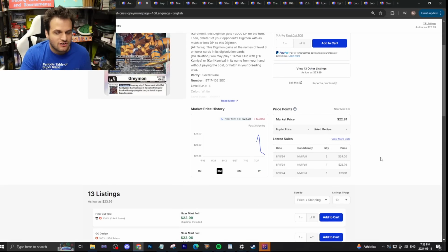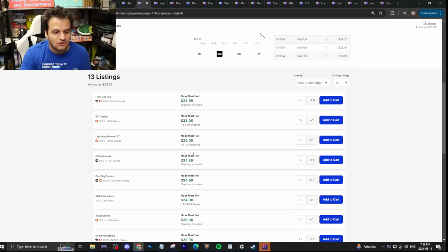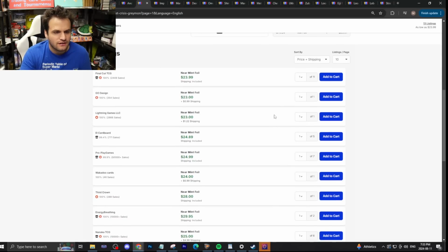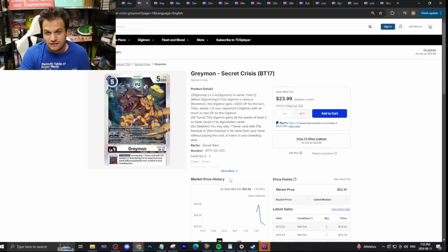Greymon Secret Rare continues to be technically increasing in price by a little bit compared to Saturday. Only 13 listings left is kind of concerning in a sense. Now, there's a wall here of 11 listings, that's fine. Then you have a bunch of 23, 24s here, 25s. It might be a while before this gets eaten up, and I think this is a little bit too risky. Some people might say, this is a shoo-in investment, Mario, just go for it. Not my blood, not my appetite. There's other things I think are safer than this. But if you believe in it, maybe hold your copies. Might be able to get a little bit more money for them later on.